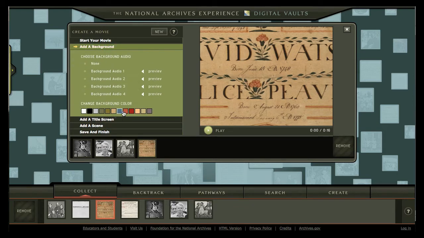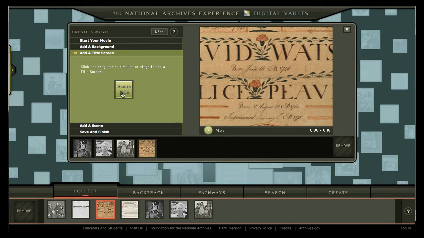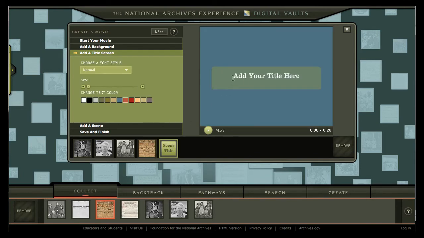You can select a background for the parts that will show through so that it has some color to it. You can also select a title screen, so you can grab it, pull it down into the tray, and add your title.